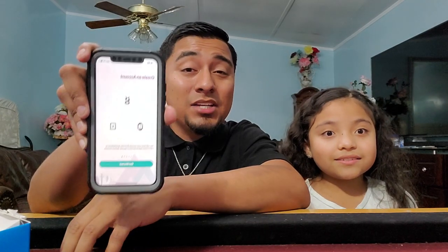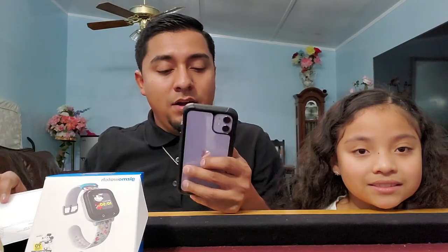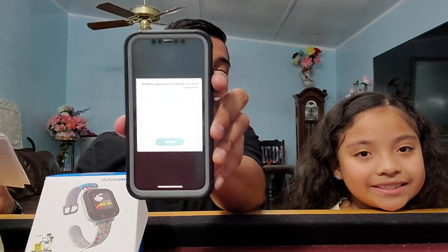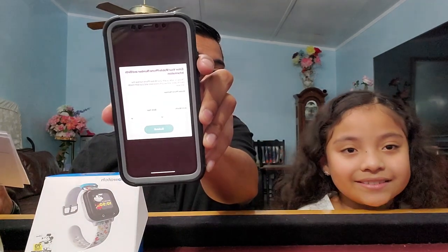So you have to create an account. If you already had a Gizmo watch before, then you can use the same login. But if not, you can go ahead and get started. And then you click on create an account. So I'm going to create an account because I've never had an account for this watch. All right, guys. So once you went through the Gmail verification, which is what I selected, then you can go ahead and now enter the phone number. So it shows you to enter the phone number. If you guys can see that, it's kind of like right there.